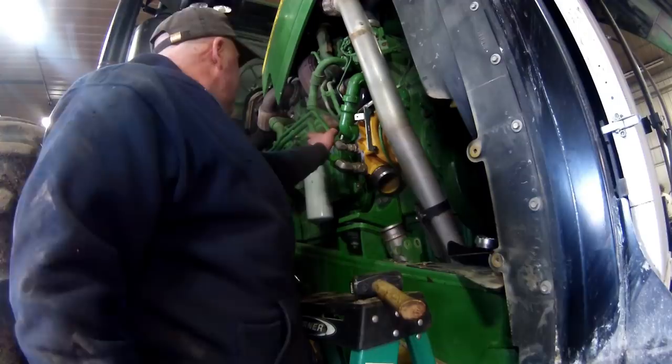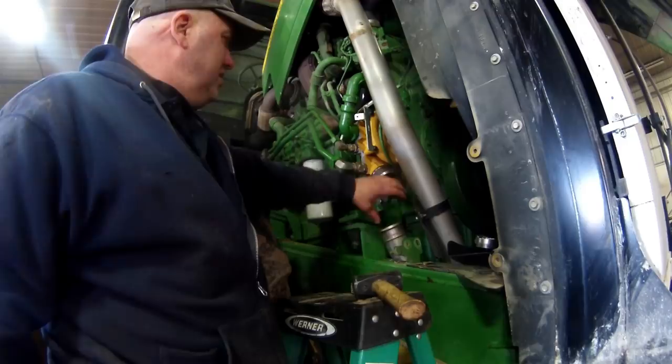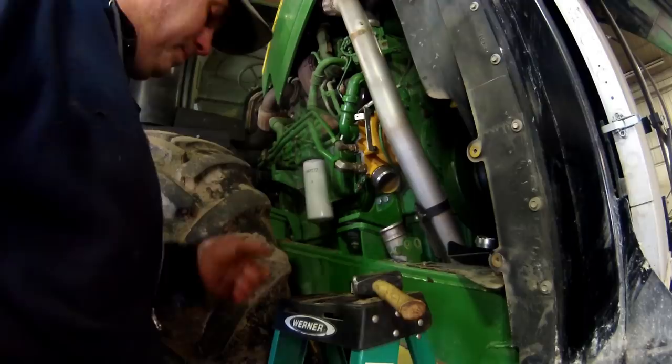We got our steel lines on, all the hardware's in. We just got this one hose to hook up yet is all. And I've got to tighten the return line for the turbo yet.